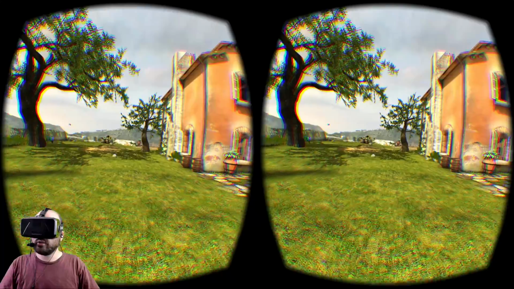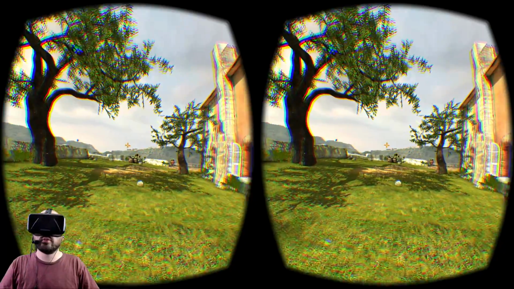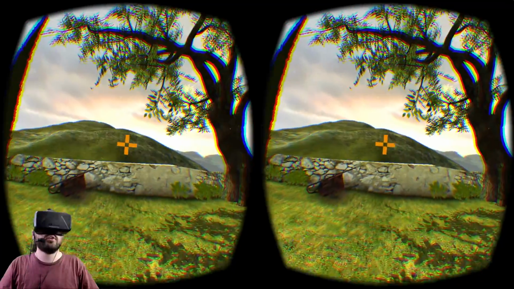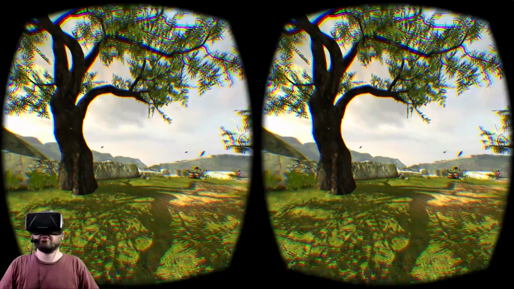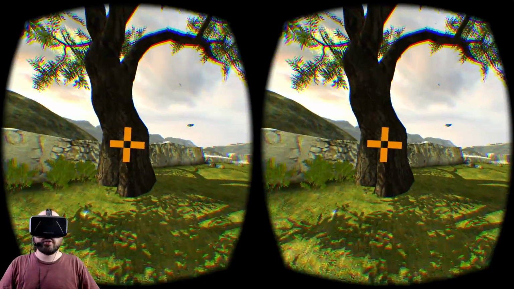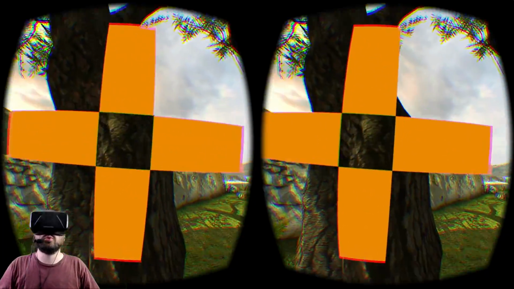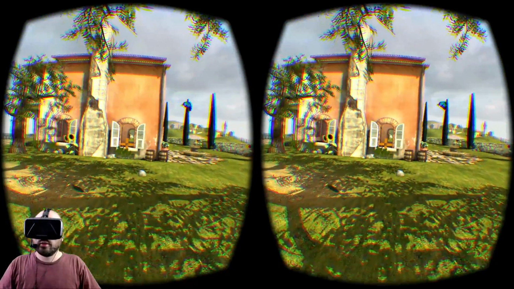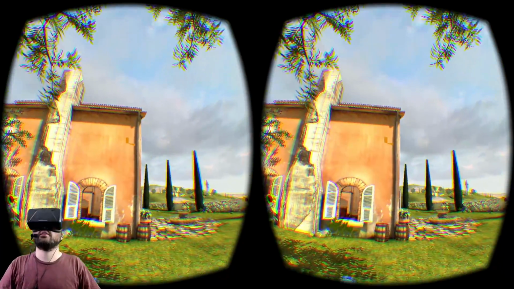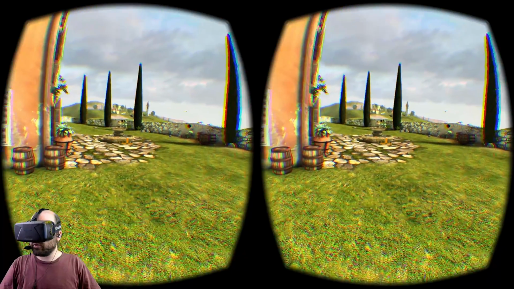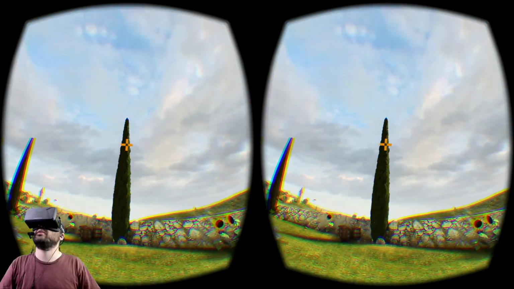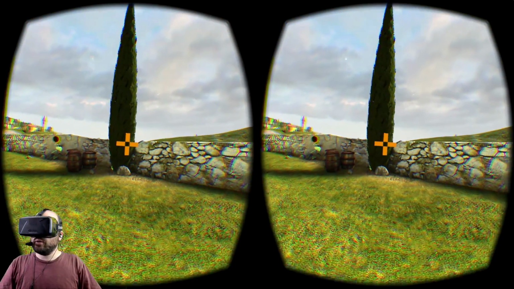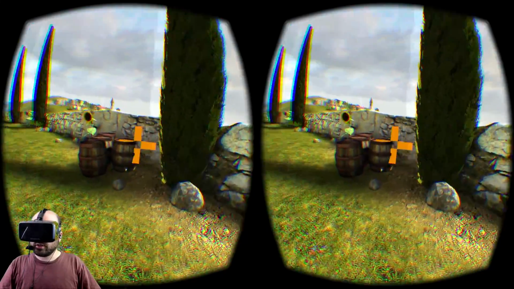But you can see that it kind of causes a problem when you look at things that are particularly far away. You can no longer see the crosshair, because it's too small. And when you look at things that are really close, the crosshair looks huge. Absolutely huge. It's filling my entire field of vision. So I'm not a fan of having crosshairs like this that get bigger and smaller with distance. It's a little bit impractical. But it is a good starting point.